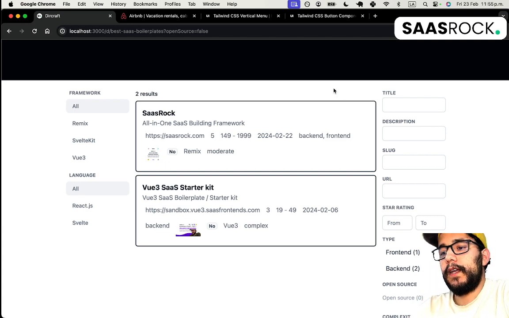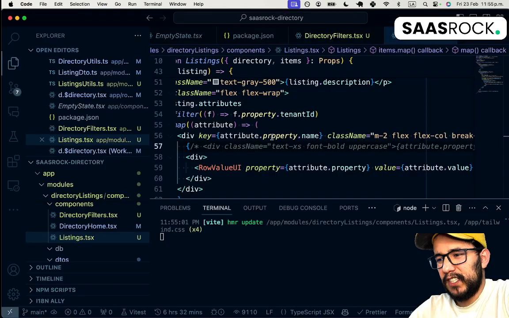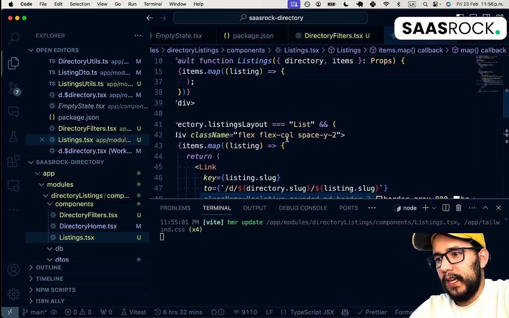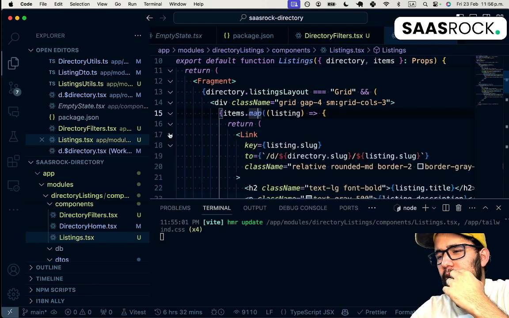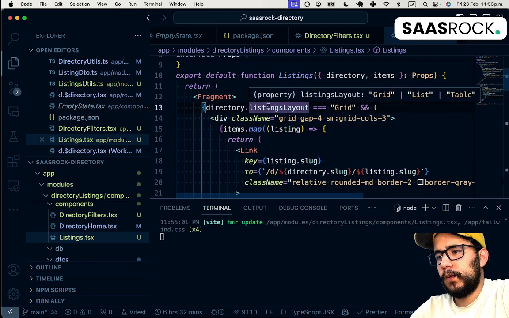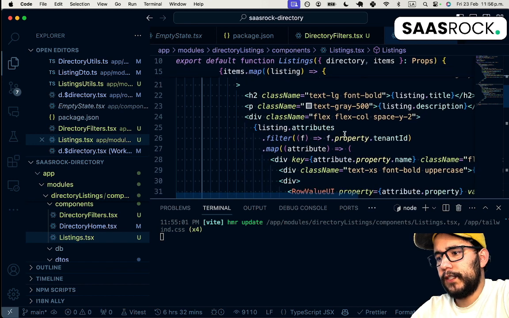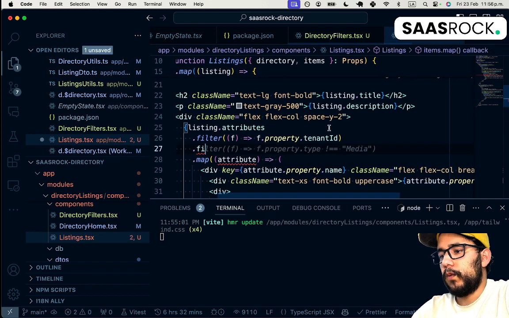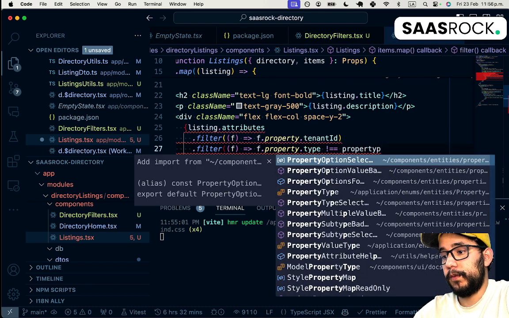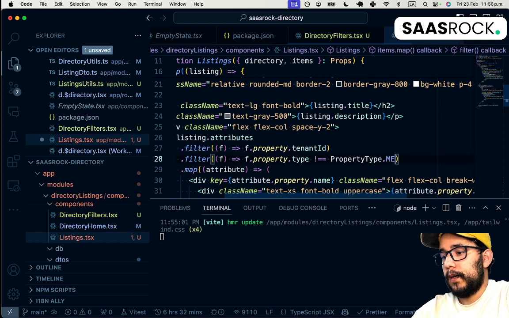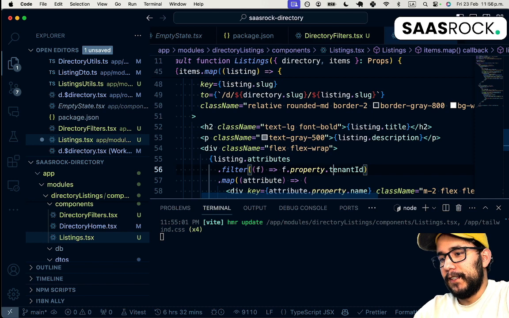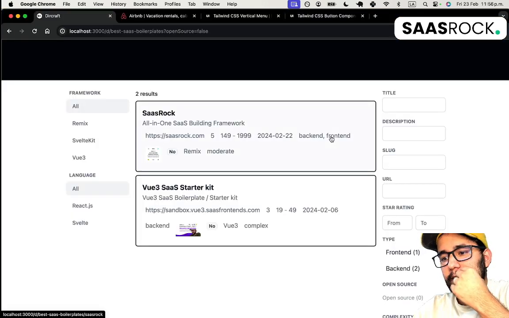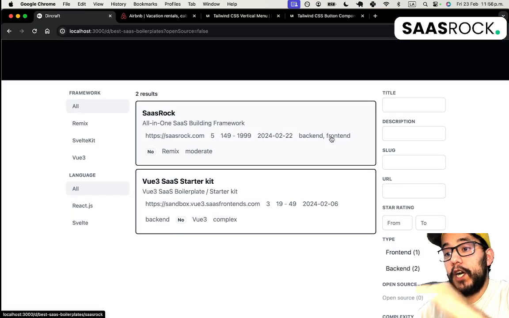Well, let's fix this for a second and actually exclude the images from being shown, because it may not make sense for now. So on the attributes, I'm gonna filter out the ones that are not property type. It already knows what I'm trying to do because I guess it makes sense. Media, or it's listening to me. Let's see. So now the image is gone.